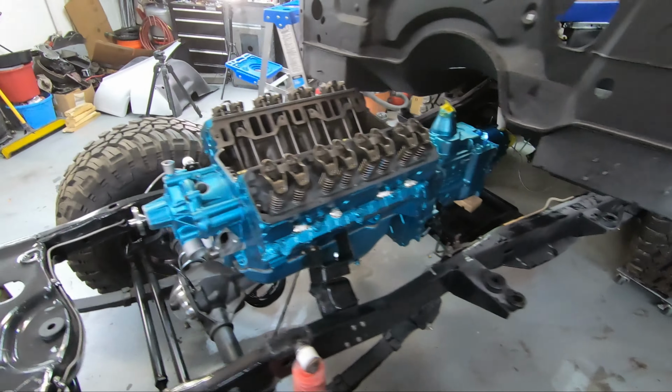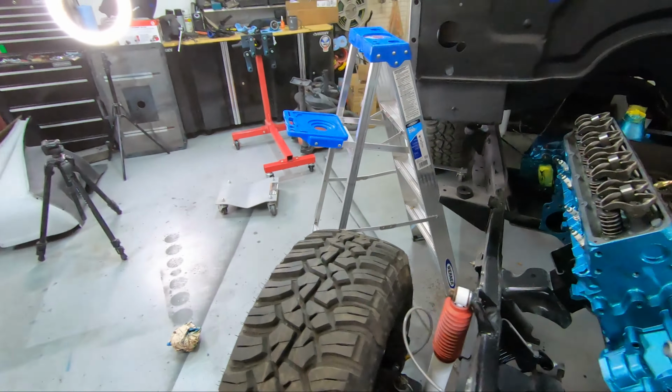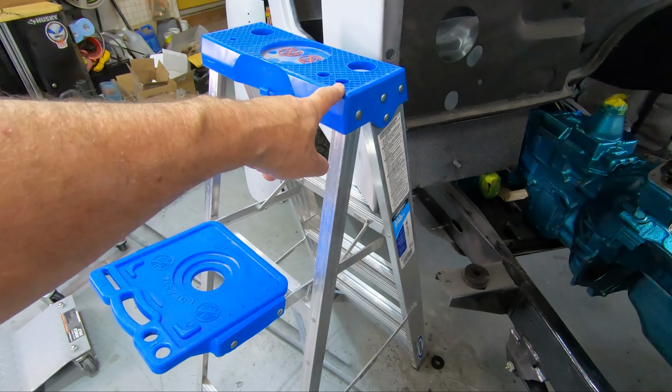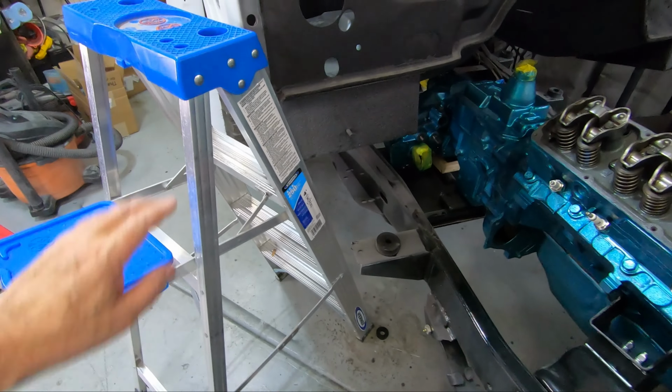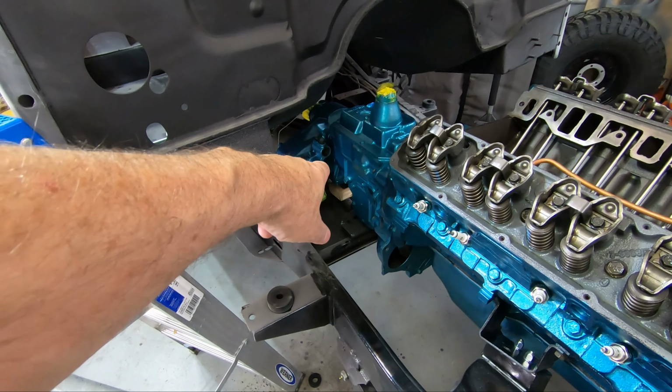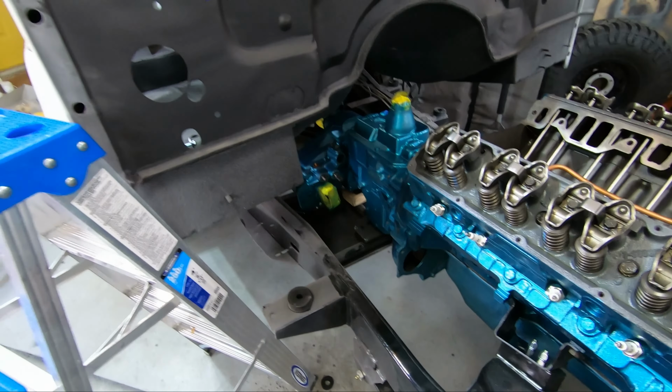Now, let me spin you around here. There's my OSHA approved Jeep tub holding up unit there. So it's really just resting on the ladder. But I do not have that twin stick arrangement in there. So let me tell you what happened with that.